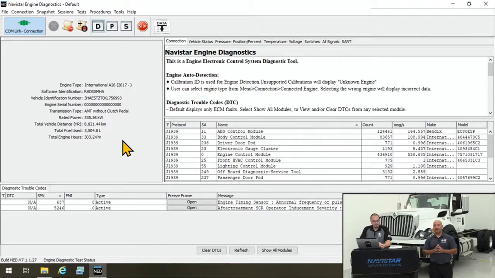One thing before the end of the program that I wanted to show you, basically a lot of technicians are not aware of this, but let me see if I can get it to beep at me real quick. Just give me 1 second.